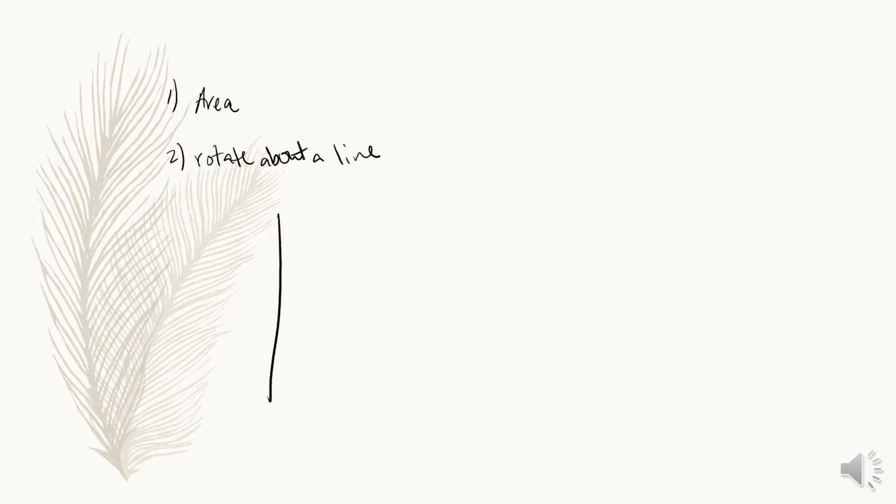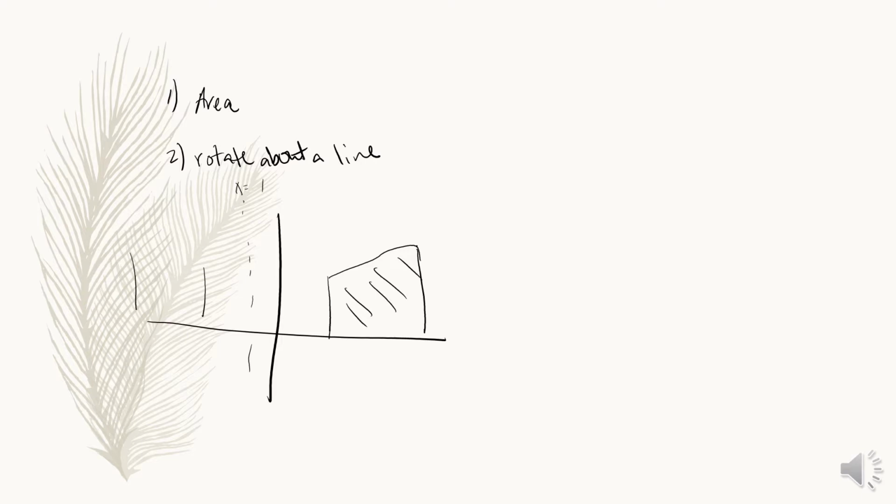So your picture that you're thinking, I'm going to have some sort of area. I don't know what it's going to look like. Maybe it looks like this. And then we're going to revolve that around some line. So maybe the line is, let's say, x equals -1, so that we get a different shape. So you want to kind of imagine this area is coming out of your page through the back of your page and creating a 3D shape. So in this one, it looks like a donut because it has a hole in the middle.